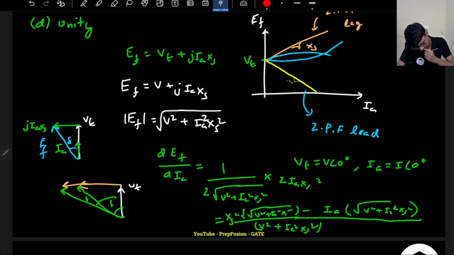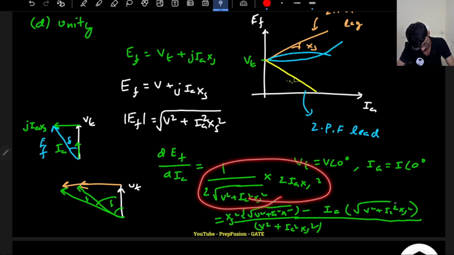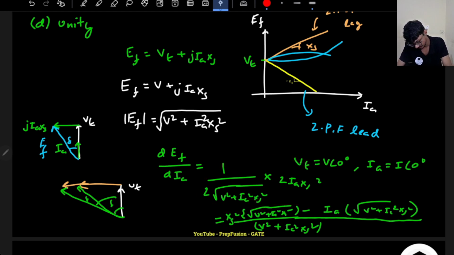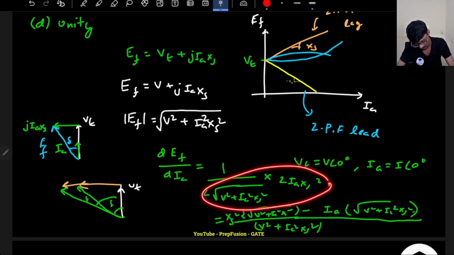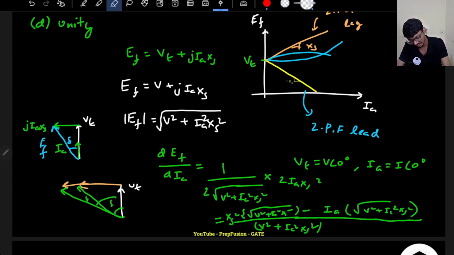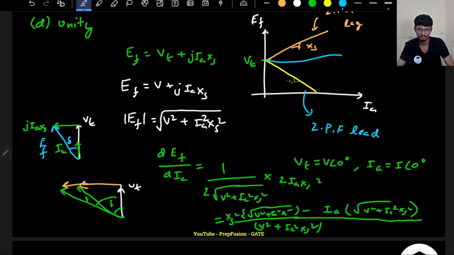Okay, I have to differentiate this as well, right? This will be tough. This differentiation will be 2 into IA XS squared. It's kind of tough to differentiate, but I guess this number will be some positive number only. So I guess the graph will be somewhat like this. Initially it will be increasing because initially IA is 0, and then suddenly the slope will go towards 0. The slope will reduce. The graph will be somewhat like this.